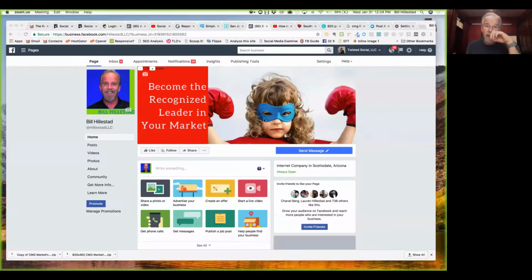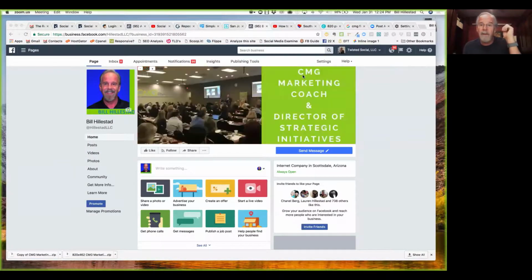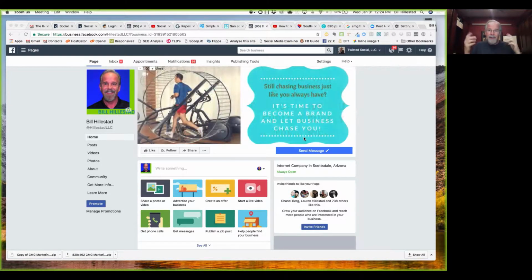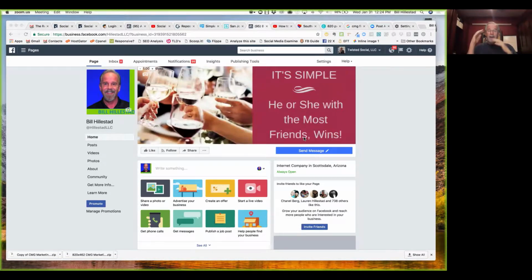So now let me stop share. I'm going to come share my screen again. Let's go back to the desktop. And there we go. So now when it rotates back around to that same one, you'll notice that the text is pushed right up to the top. When you do 820 by 462, it's going to chop off about the top sixth, the bottom sixth. So when you design these, we're going to do that right now, you want to make sure that you've got some extra fluff on the top and the bottom that can be chopped. That way it works good on cell phone and on desktop.